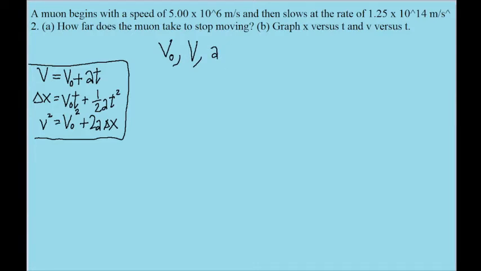Now we want to use these three variables to figure out how far it takes for the muon to stop. So we'll have to use one of the equations that has delta x in it, since we're looking for a change in position over this course of time. I think it makes the most sense to use this third equation right here, since it has all three of our given variables and it also includes the displacement.